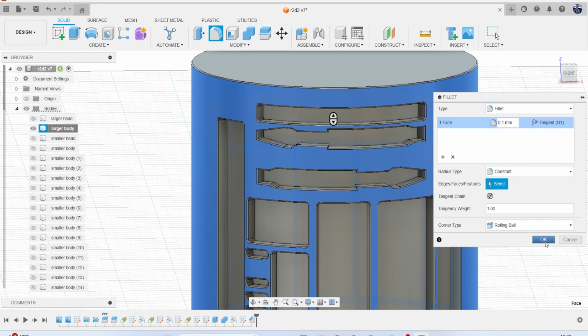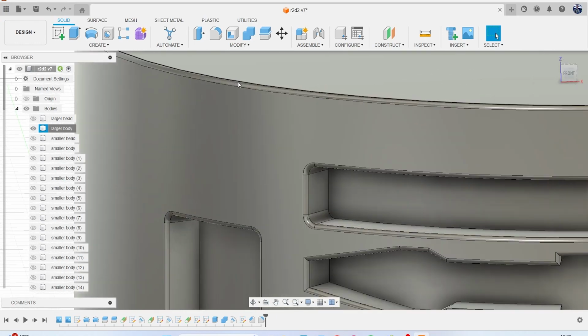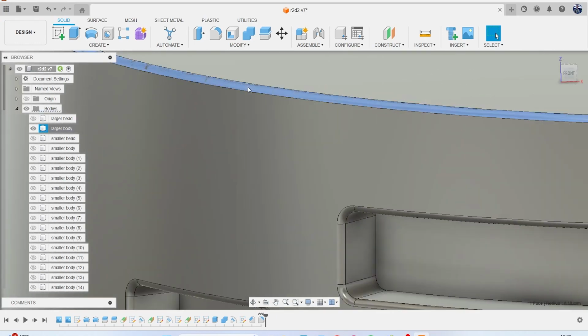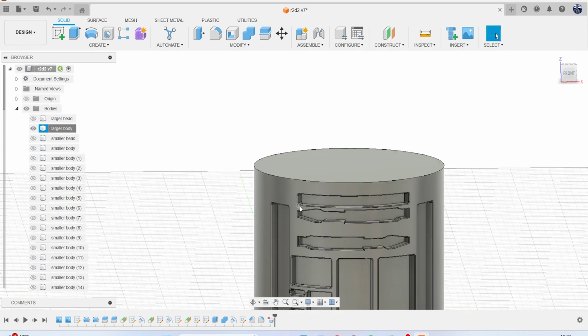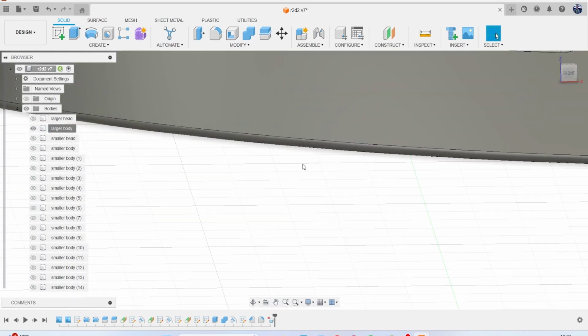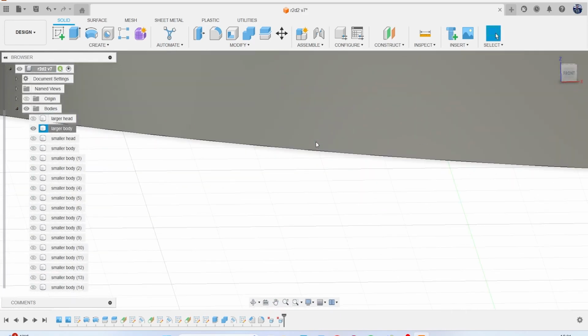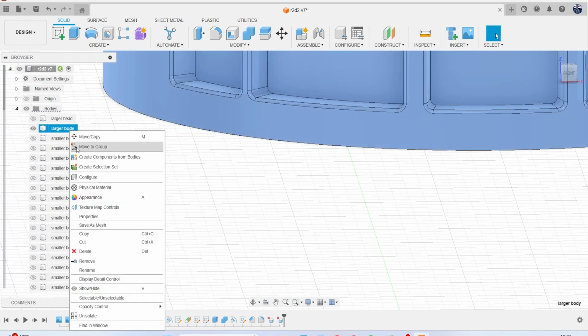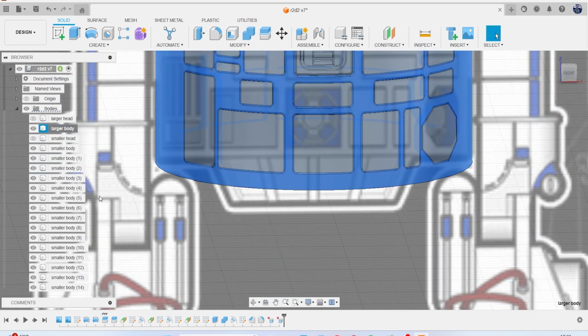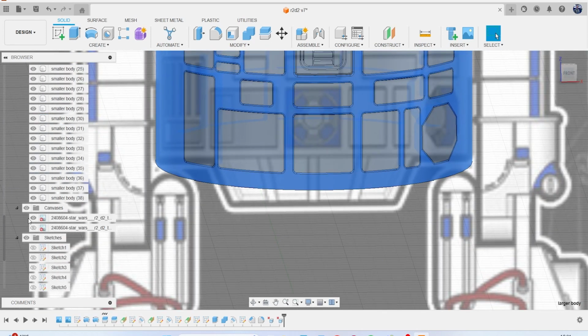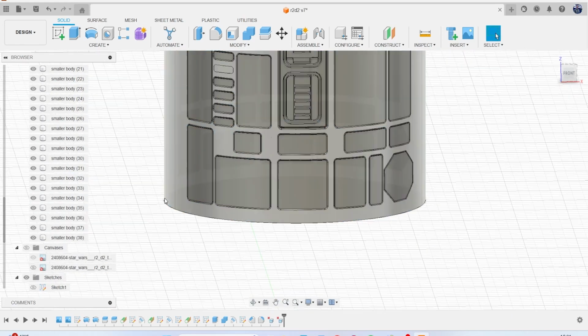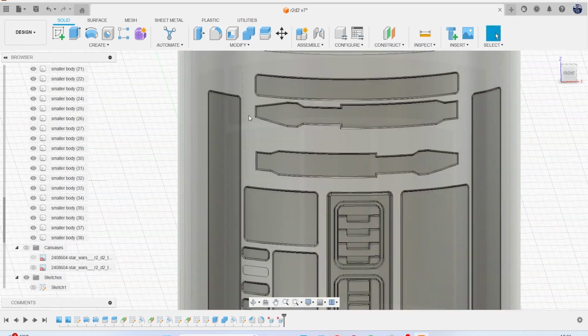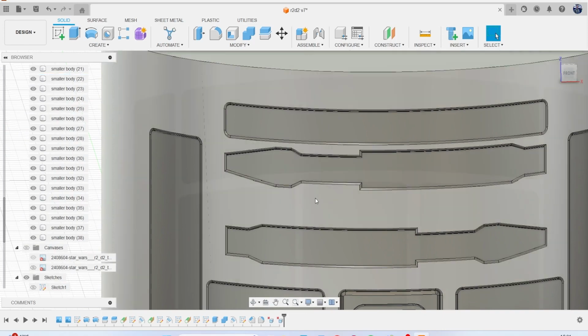Okay, let's hit OK. Oh. Okay. I don't want the top one, so let's just hit delete on that one, and we don't want the bottom one. Like that. Okay, then let's unisolate again. Turn the canvas off. There you go, so we're starting to see the little separation of details on there as well, which is good.